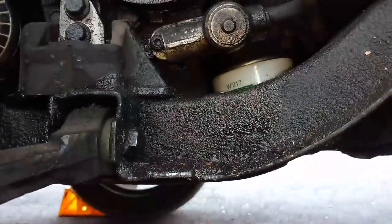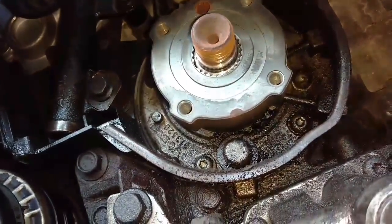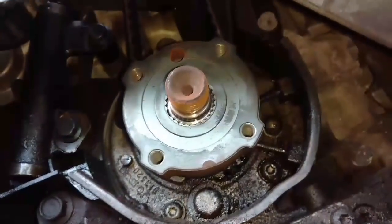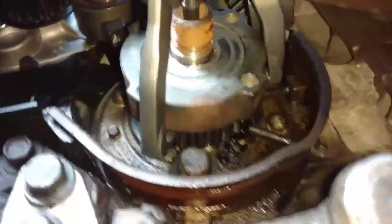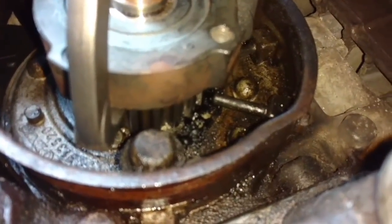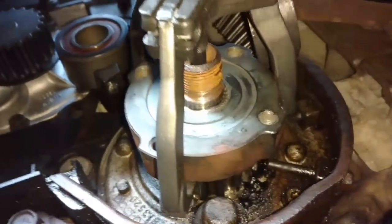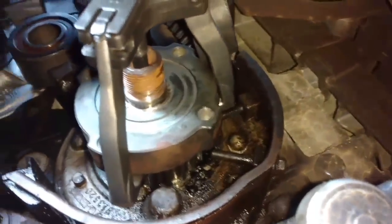And then, now I'm going to take the hydraulic tensioner loose so that the belt's loose. Then I'm going to slide that gear off. If it won't slide off, I'm going to have to get a puller and pull it off that way. So I looped the timing belt out from under there, and you can see all of the oil crud build up behind there. Anyway, I set this puller on here like this. You see the middle of it goes through the center of the crank. It's got claws that hook around there.